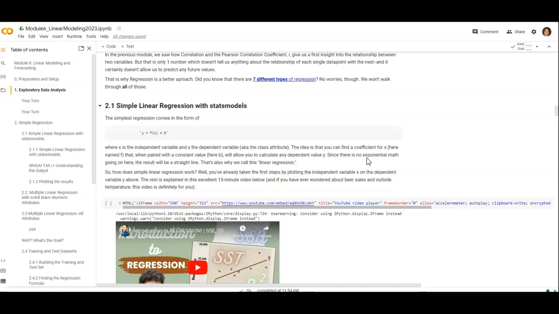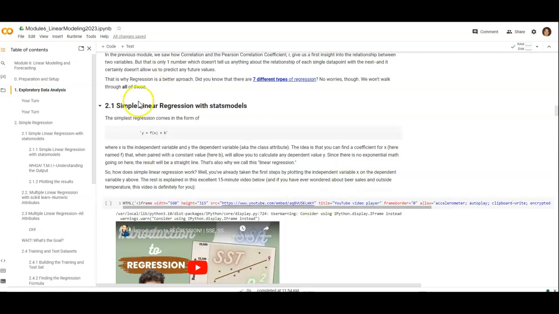This means that when we have a formula, we will be able to predict the values of our dependent attribute if we use values for our independent attribute, and that is our goal.